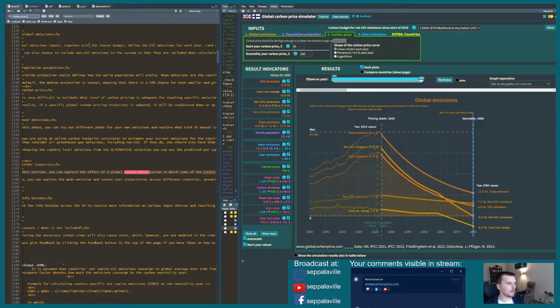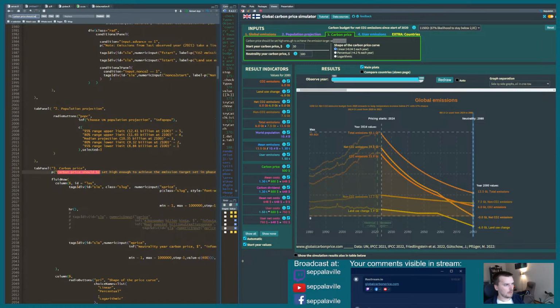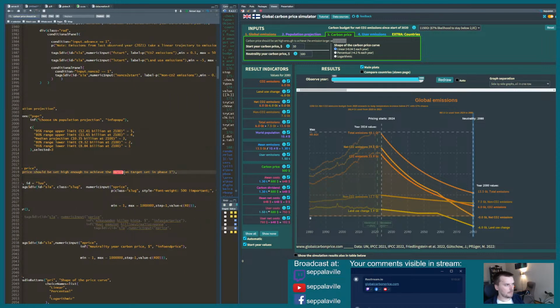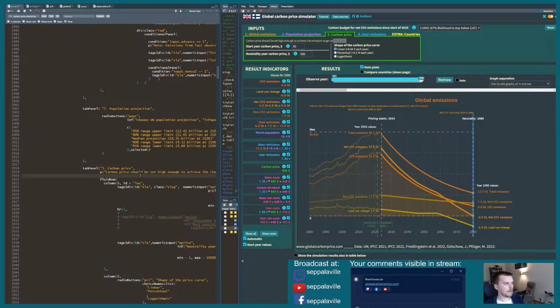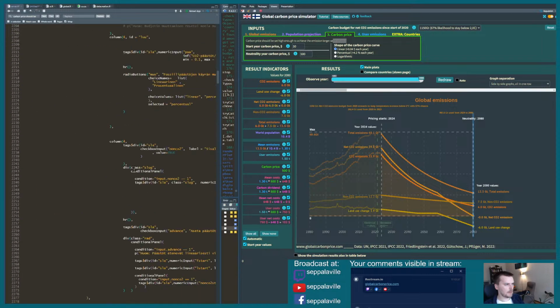Carbon price should, okay, here. High enough to achieve the chosen carbon budget. Chosen, or maybe chosen emission targets. I'm gonna fix it to the Finnish version as well.